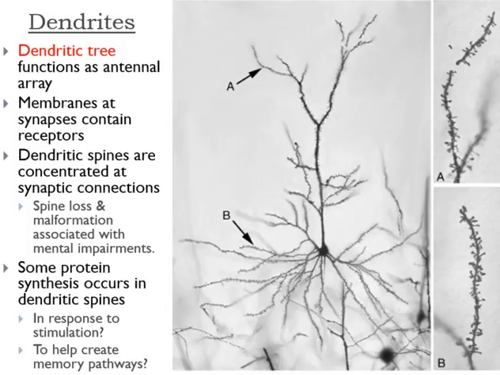So I already said this a little bit. Again, some protein synthesis or other kinds of reactions can occur in these dendritic spines. And so the thought is, again, it's responding to the stimulation that dendrite is getting. One function of this, I said, is that you can potentially modify synapses or modify the functions of synapses.